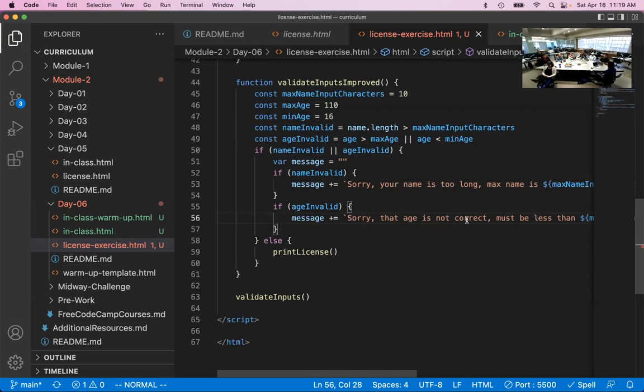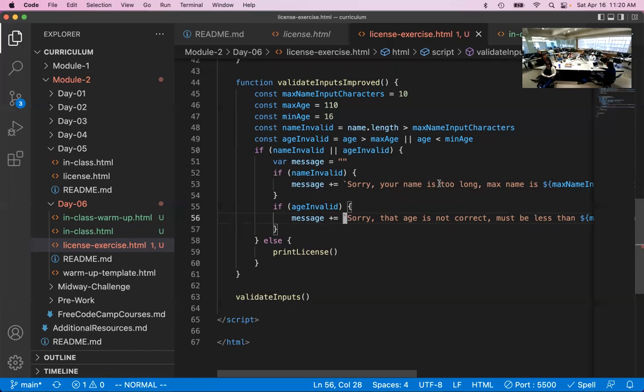Is there an error? If there is, evaluate which error. Exactly. So if they did everything right, then we want to print the license. Otherwise, we need to figure out what they did wrong and tell them about it. So now I'm checking each error to figure out if they need that message or not. There are probably multiple ways to do this, but this is what my brain's doing.